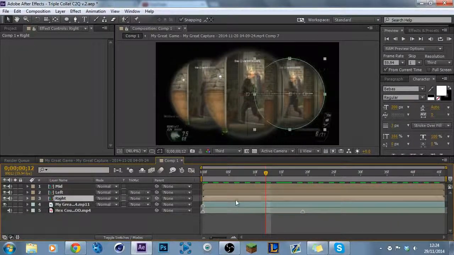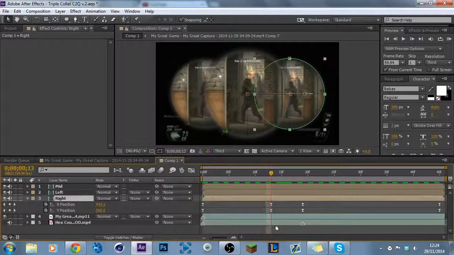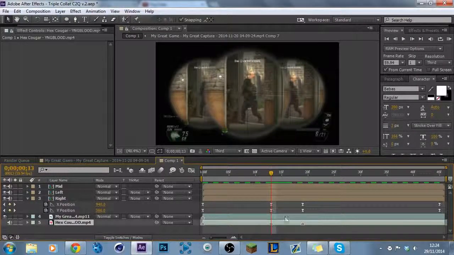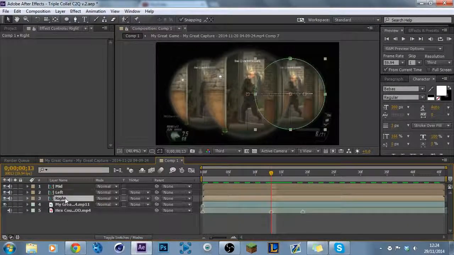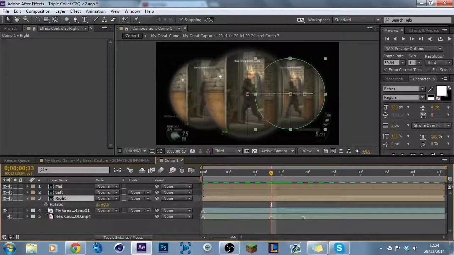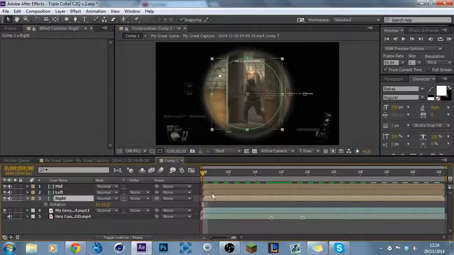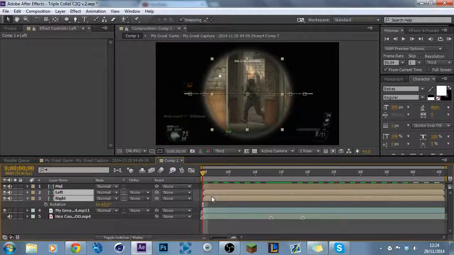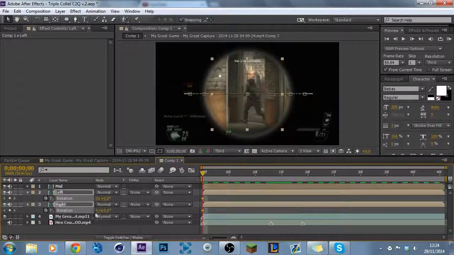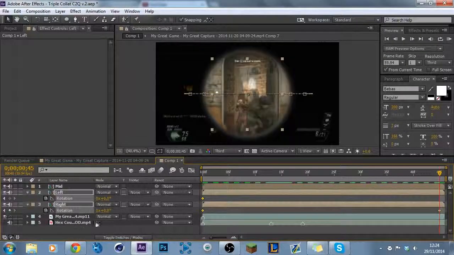But now that we've got them, we've got the position keyframes, don't we? Yeah. And we actually put onto the song keyframes where I did the second jump, because now we're going to do the rotation. So click R, go to the very start. We can actually do this on both of them. Hold R on both. Yep. Go there, keyframe the start, and we can keyframe the end because they're both going to be the same rotations.